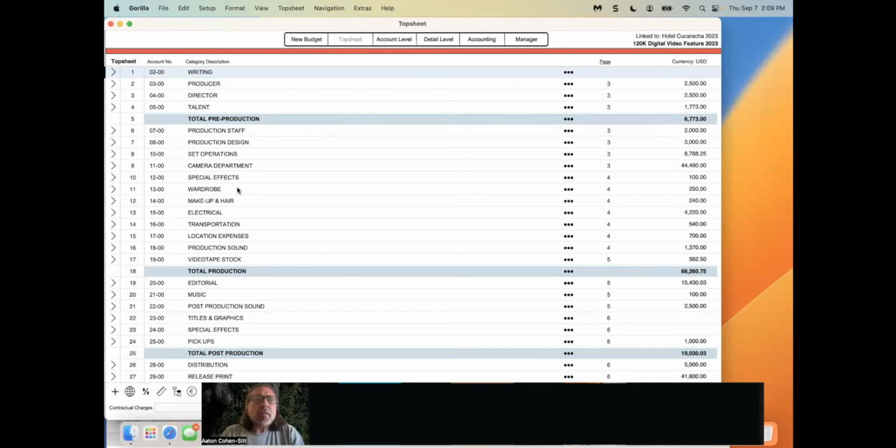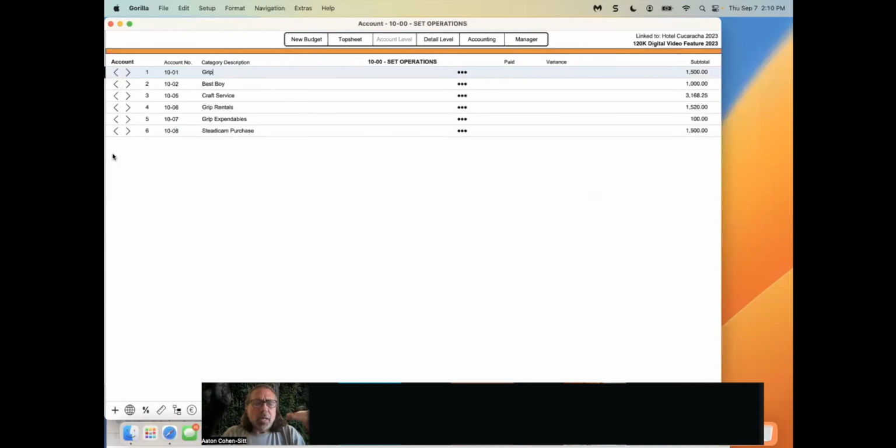And then, of course, you have your numbering system. Now, this would seem to be arbitrary, but it really isn't. Depending on the accounting that you're using, these numbers are actually very important, because if you're using certain accounting software, or you're submitting a budget to certain studios, they want a certain accounting method. So they would want, for example, set operations to be 110-00, and then if I go into set operations by clicking the go to button here, everything underneath set operations is numbered with a 10, right?